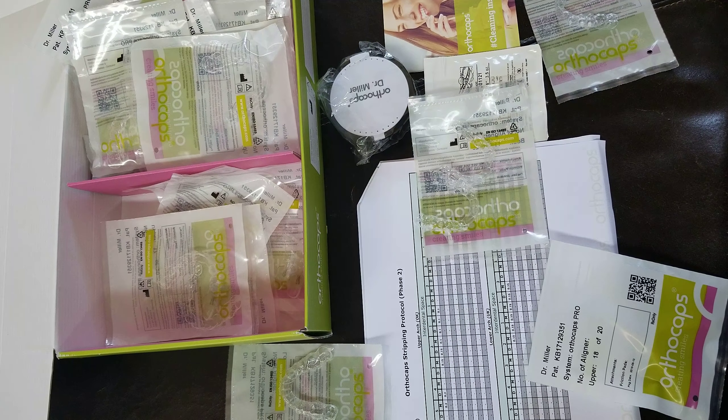This is the IPR chart — I like it because it's really easy to read. They also white label everything, so it'll have your doctor's name on it. It actually came with two cases — my daughter stole one of the cases. She threw her aligners in it, scratched out the name Miller, put her own name on it, and declared herself a doctor. It has a mirror, so she thought it was the most incredibly cool case ever — thumbs up from a nine-year-old. You also get a bag, instructions, and a basic treatment plan.